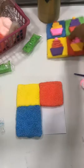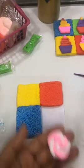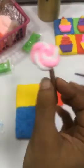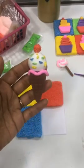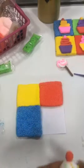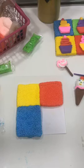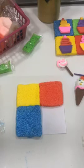We could do a cupcake on top over here, just like that one. We could do candy like this, right? Or we could do an ice cream. That looks fun as well. So any requests for what we would like to do? A candy or an ice cream or a cupcake? What do you guys like to see over here? Tell us, and we can try to do that.